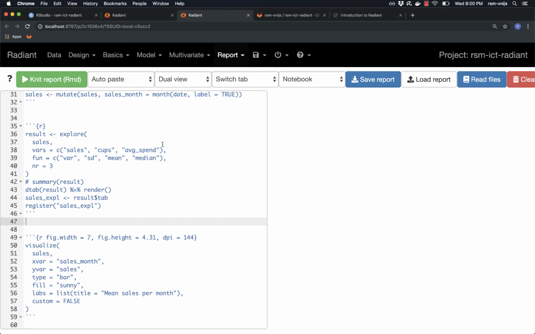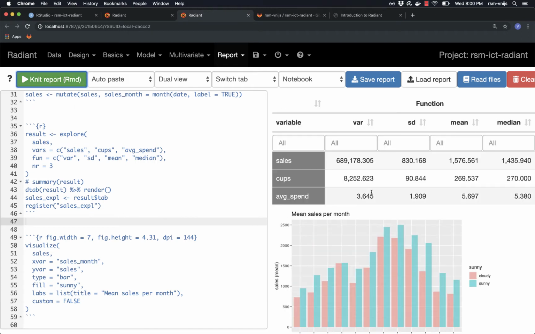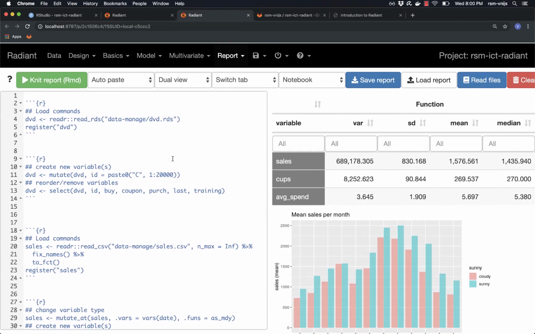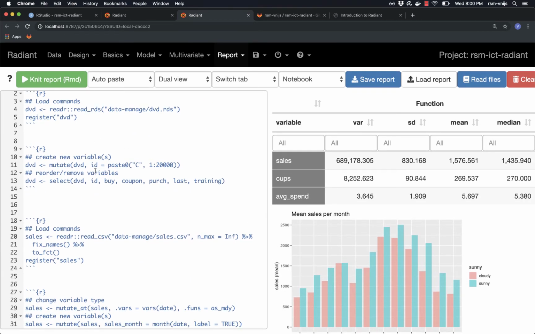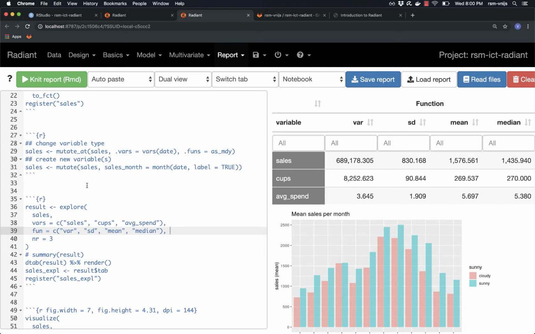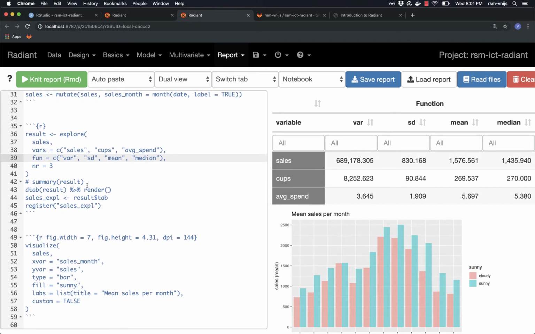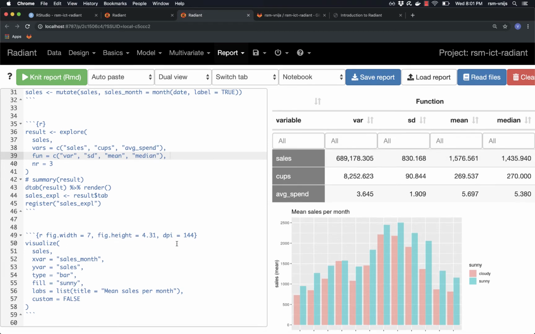The last thing I want to show you is about creating reports. If I click on knit report here, it's going to knit my report and show me the things that I've done. There's not a whole lot in here actually. I just loaded some data files and did some transformations. The only thing that's actually visual that I stored in my report is the table that I generated with some summary statistics and the plot.